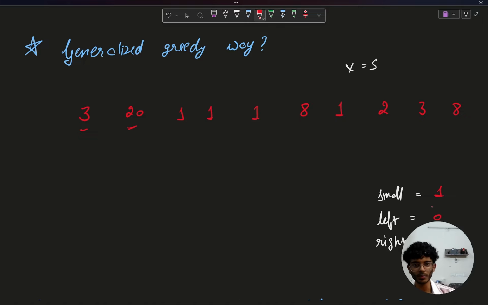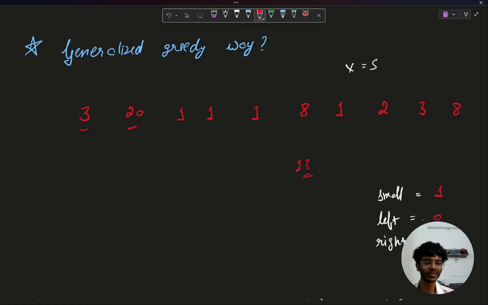Now we'll check. Can we fill up this small index? If it is -1, then we just need to continue because we still need to find some small index. But if it is not -1, then we'll see whether we can fill up this small index with juice equal to x. Can we do that? So, okay, we have 20 units here and 3 units are already there in my glass one. So in total, I have 23 units. And how much do I need? 5. So if I fill it up with this, I'll be left with 18 units.